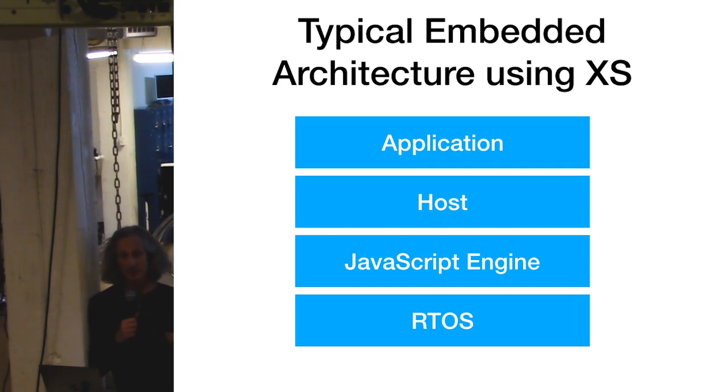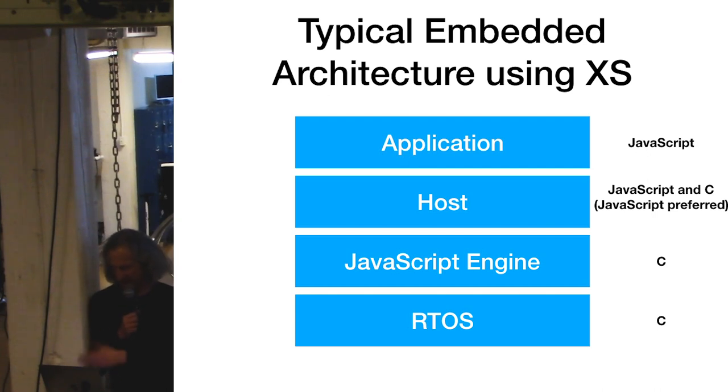On top of that, we put our JavaScript engine. There's almost nothing in between the two. And then on top of that, we have the host. This is where things are a little weird, because in a browser, the host and the JavaScript engine are more like peers, or maybe the host's underneath. And so the host is native code. But in our world, the host is above the JavaScript engine, and it's mostly in JavaScript. And then there's the application scripts.